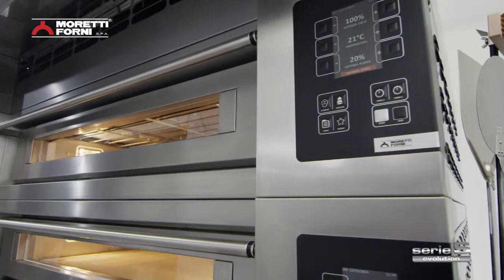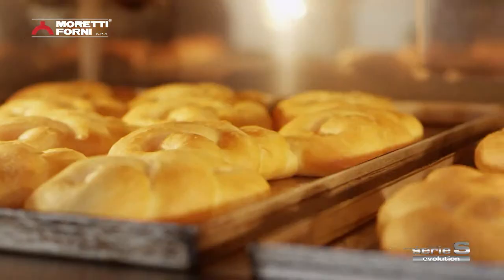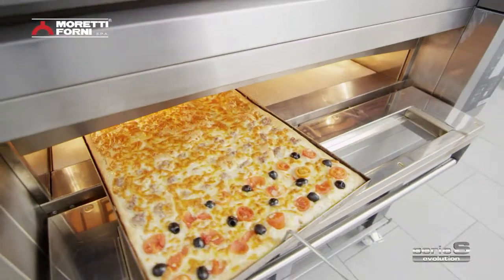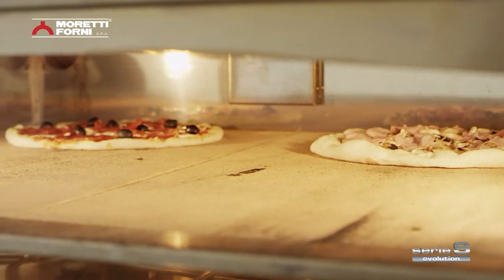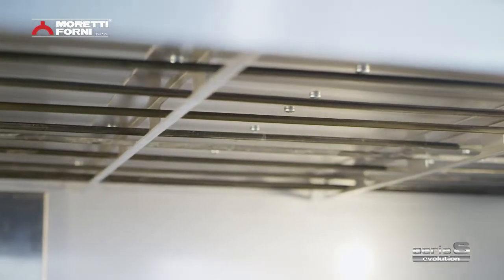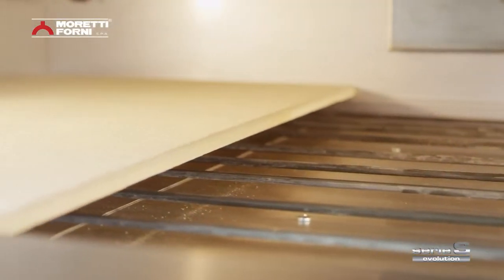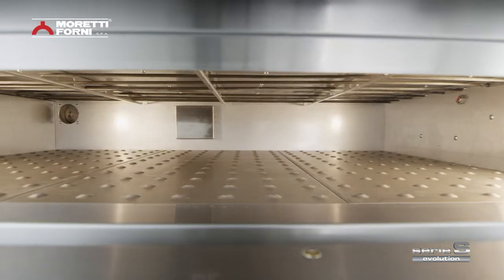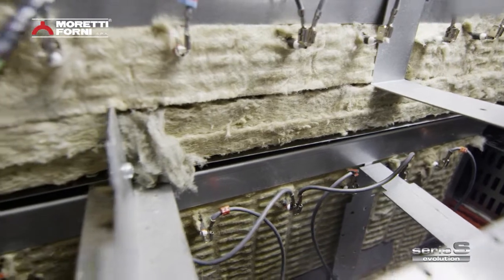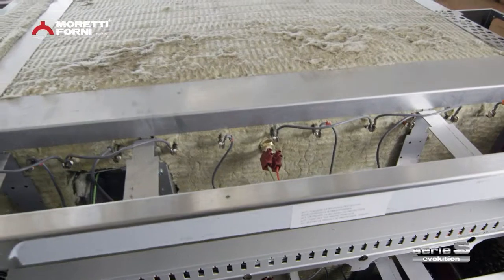The technology behind the development of Serie S is results-orientated in terms of baking and maximum efficient use. Heat is always evenly radiated whether the oven is working at full or half capacity and with different floor and ceiling temperatures. Electronics armoured heating elements with a smaller section and optimised layout, special refractory or embossed baking chambers, and improved insulation. These features have allowed us to achieve impeccable results in terms of cutting consumption for excellent energy efficiency.